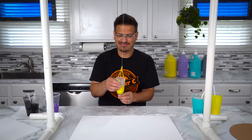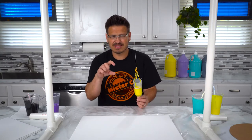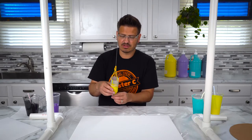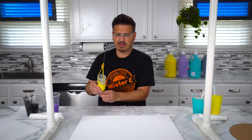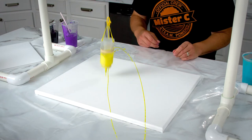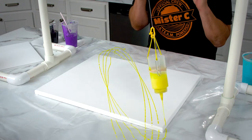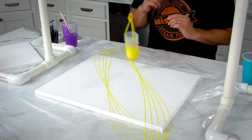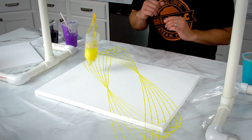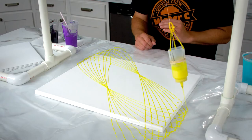I hope it pours. Oh, and the ratio of paint I used was about 1:1. So I used basically half a cup of paint to half a cup of water. And you'll be able to adjust yours so that it flows nicely. Here we go in 3, 2, 1. It is working amazingly. Oh my gosh, that looks amazing.